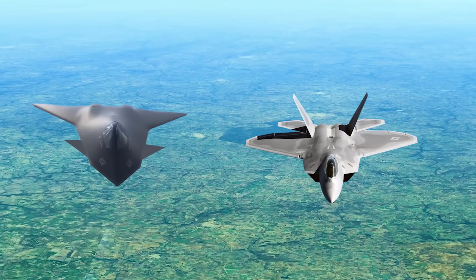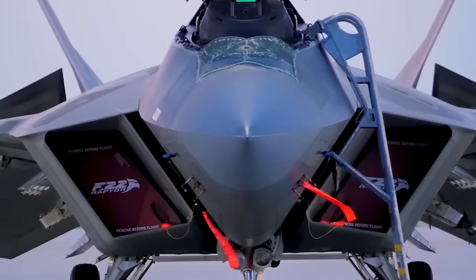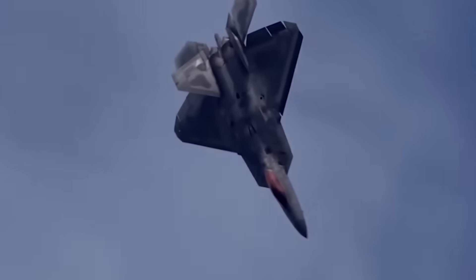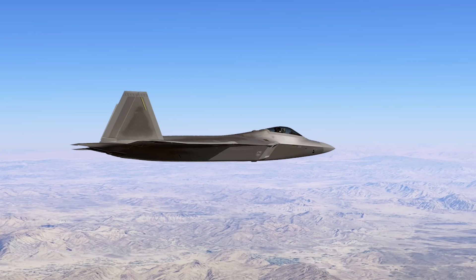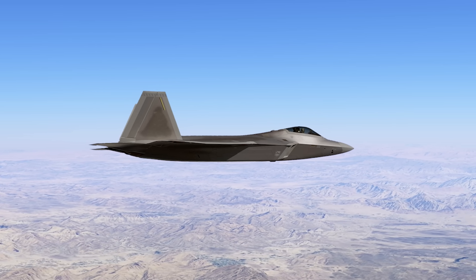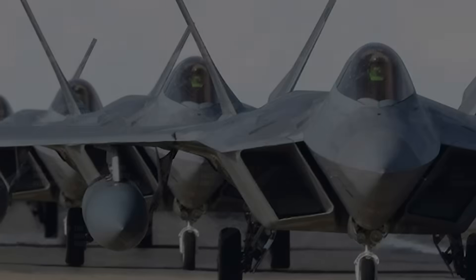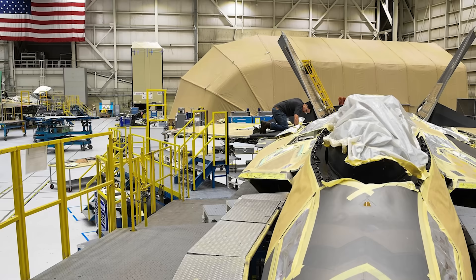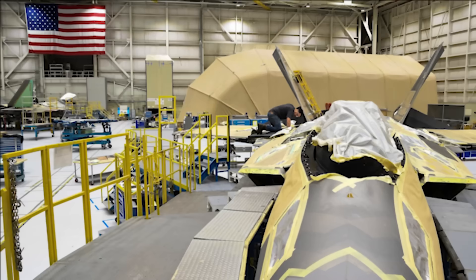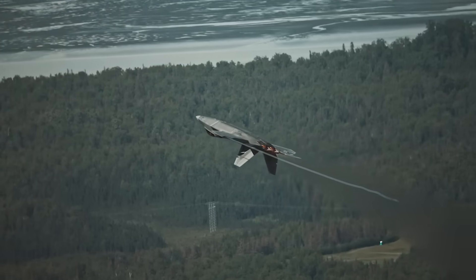So what are these new upgrades? Let's break it down. The F-22 isn't just any fighter — it's stealthy, super-fast, and deadly accurate. This jet can cruise at supersonic speeds without using afterburners, and it can detect enemies long before they even know it's there. Right now, there are 186 F-22s in the US fleet, but not all of them are staying. The Air Force plans to retire 32 older Block 20 models and give the rest a serious makeover through 2029. These upgrades aren't just some tech fluff — they're game-changing.